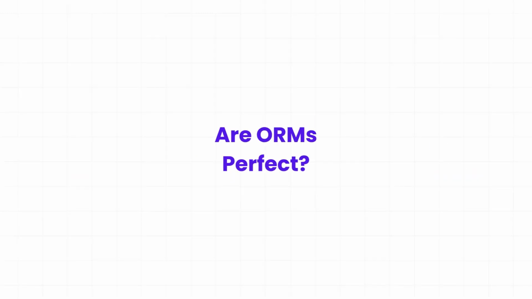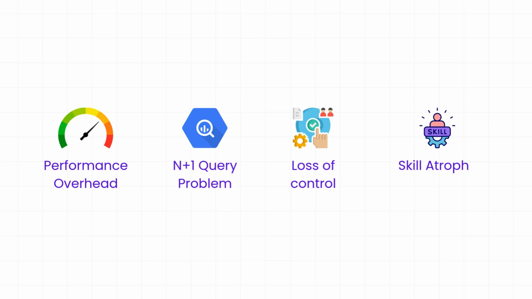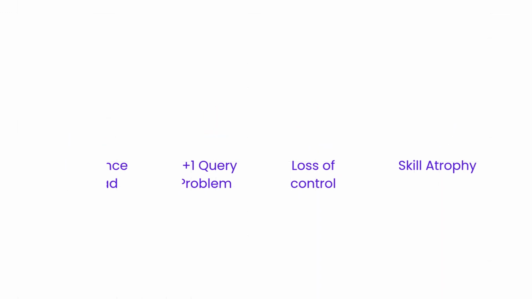But hold up, ORMs aren't magic. Imagine you're at a restaurant and the waiter brings each item one by one or keeps messing up your order. That's kind of what can happen with ORMs if you're not careful. They can introduce performance issues, like generating inefficient queries that slow things down. The dreaded N+1 problem is a classic. Instead of one efficient query, the ORM fires off a bunch of tiny ones. And if you're after tight control or blazing performance, ORMs might feel like they're getting in the way. Rely on them too much, and you risk forgetting how to write solid SQL when it really counts.